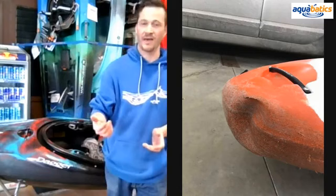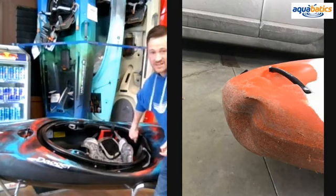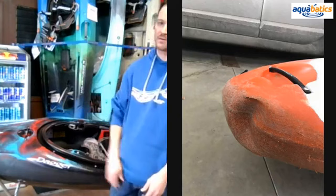So what a lot of people will do is trim some of the back of their cockpit rim here, because it's on the inside of the boat. It doesn't really matter how much you trim away from that. It's not gonna impact the strength of the boat at all, as long as you don't go crazy. But yeah, trim a good length of plastic from there, and you can use that as your welding stick and just kind of work yourself from one end of the crack to the other. It's a big crack, but it's definitely repairable. That's a good one.